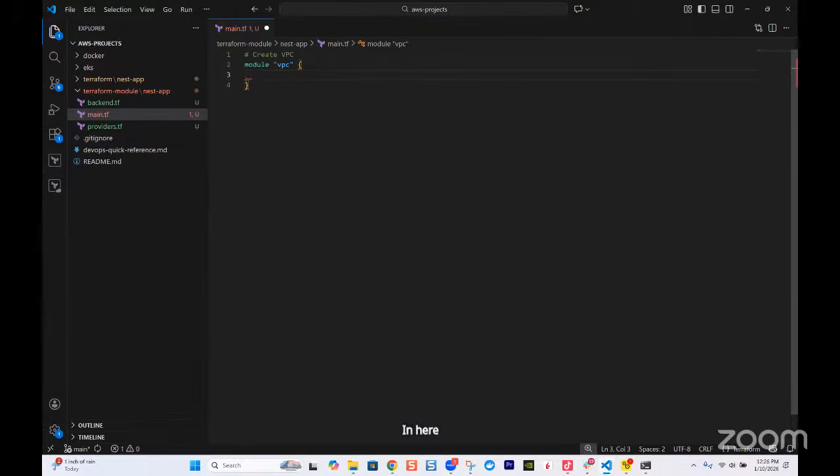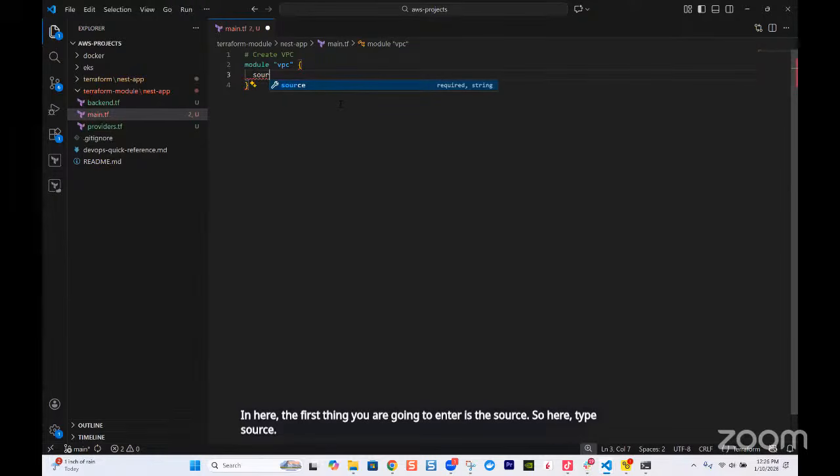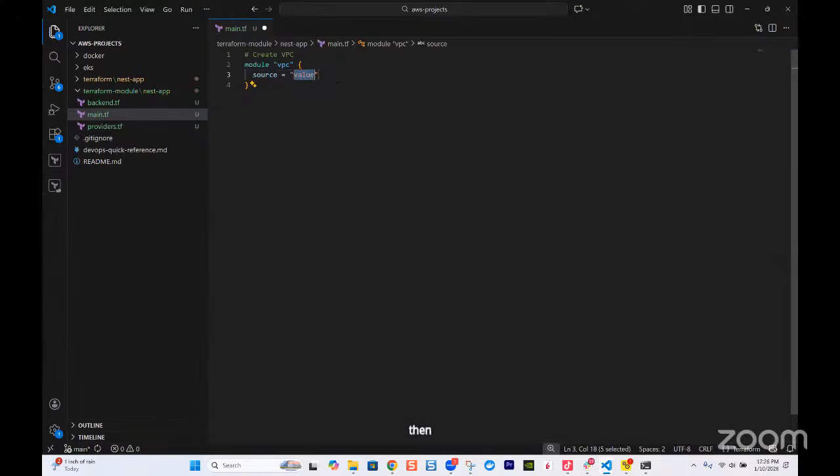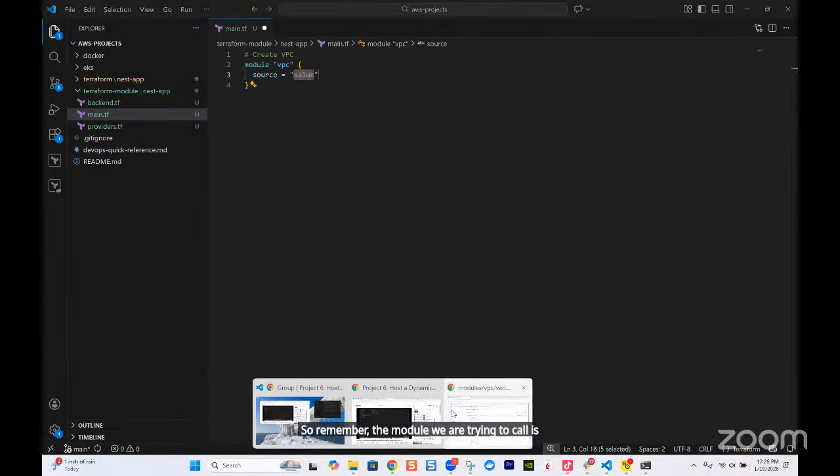In here, the first thing you are going to enter is the source, so type source. Then you give it the value. The source is pointing to where the module you are trying to call is located. That's what the source is doing. Remember, the module we are trying to call is in a GitHub repository.